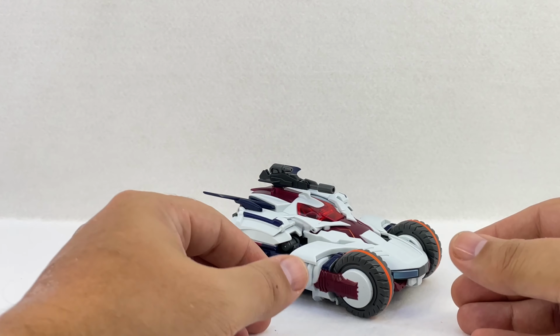Anyway, we'll get on to EXITUS himself. He also comes with a little extra piece. This is the hand-holding hands from Chrome Dome and Rewind. Nemo and... I can't remember what their names are. But you can see this is now... They were all one solid color before, and now there is a smaller white hand for Rewind and a larger beige-ish hand for Chrome Dome, so it actually looks like they're holding hands versus having a solid beige block that originally came with it. So that's nice, a nice little inclusion.